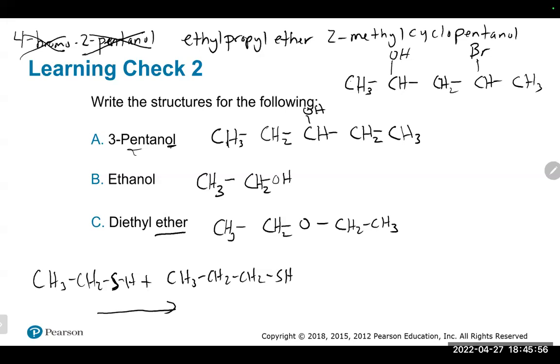All right, then I have ethyl propyl ether on this guy. So we'll squeeze them in right here. Once again, I'm going to start with the ether group, which is our carbon, oxygen, carbon. So that takes care of that. In this case, I have a propyl on one side, which is a 3 carbon group. And again, it doesn't matter if you drew it to the left or to the right. I'm just going to draw it to the right here. So that should be 3 total carbons. So in my case, I just need to add 2 more to get me to 3.